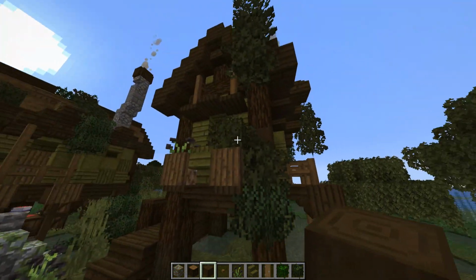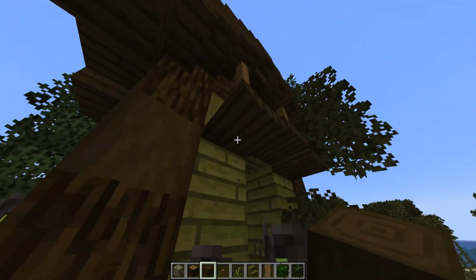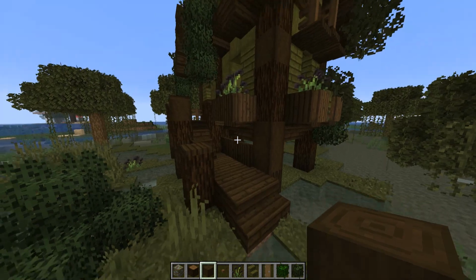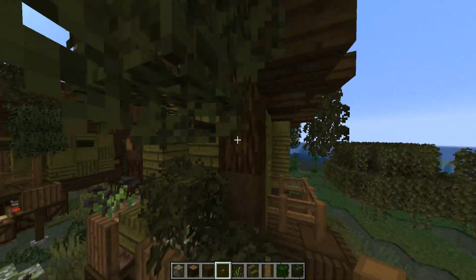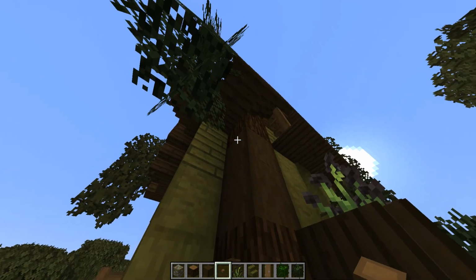So let's see. Let's put this here. Let's put this one here. Let's put two right here. And let's put two of them across like this. Yeah, that'll work. And let's put a button there. Stick a button up here. Button right there as well. Button here, button here. Let's put one right here and up here.